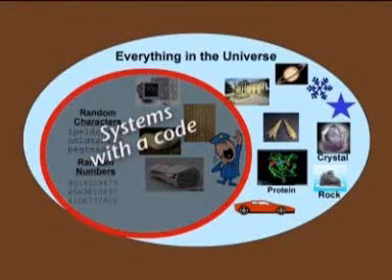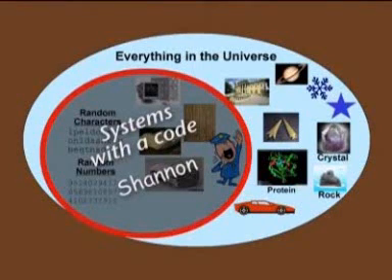That's the definition of Shannon. Shannon is not interested in the meaning of the code. His question is only, are there letters or numbers? There can be random numbers or whatever. Everything like this is information in his definition. Now let me come to my definition of information.